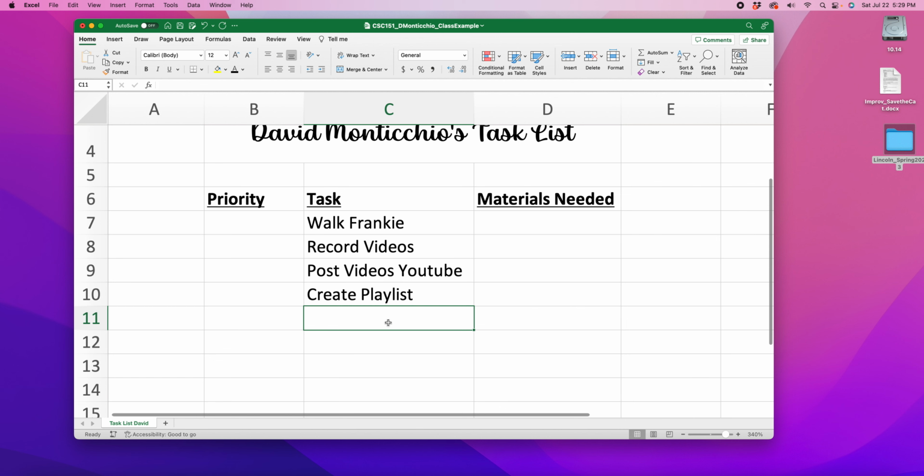Now, somewhere else in this, at some point in time over the week, I'm going to need to buy groceries. I know I need to buy groceries. I need to buy food. Let me just say that. I need to buy food. That's really what I need. Right now, I don't care what type of food, but I'll make a specific list for the food later when I actually go on my food hunt.